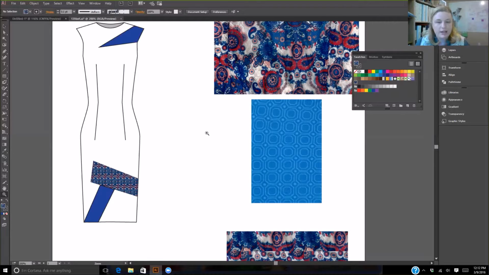In order to do that, we need to choose our rectangle tool. And notice how at the top here, the fabric starts to curve a little bit because of the scan. So I'm going to go down towards the bottom to choose a repeat so that it's more straight. Because I see geometric shapes, I want to cut them in half to make sure that my repeat will be as I want it. So about like, I'm going to draw a 4x4 square. About like this.